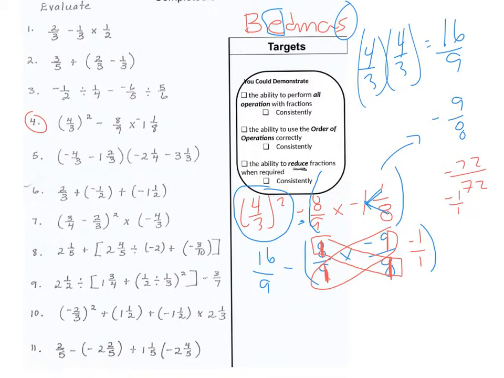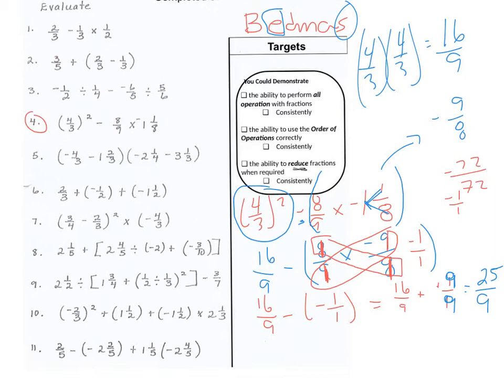So then our common denominator here could be 9 because we have 16/9. We need to subtract a negative 1/1. We don't subtract integers. We'll rewrite that as an addition statement, where the common denominator here will be 9. So I'm going to times this one by 9 to get 9. I'll times that one by 9 to get 9. Now the denominators are the same. I can add the tops and leave the denominators.